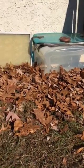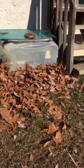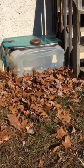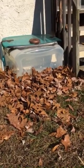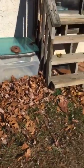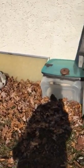And then I just backed up some leaves to it to provide insulation for really cold nights, and I'll actually put a few more. But if you notice, I'm still leaving a spot for him to be able to look around. He's a very timid, docile cat, so he needs to be able to look around and see if any predators are coming. And you'll see at night when the skunks come to eat his leftover food, he'll actually jump up on the steps and sit in our window until the skunks are done eating, or the opossum that comes. So that's a different type of shelter.